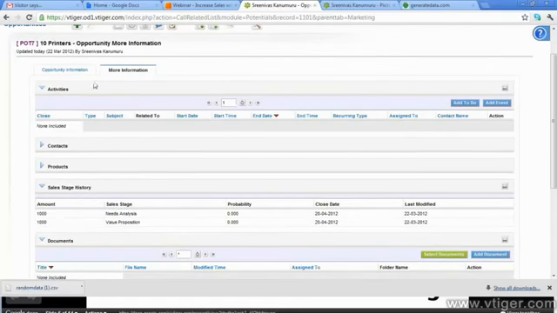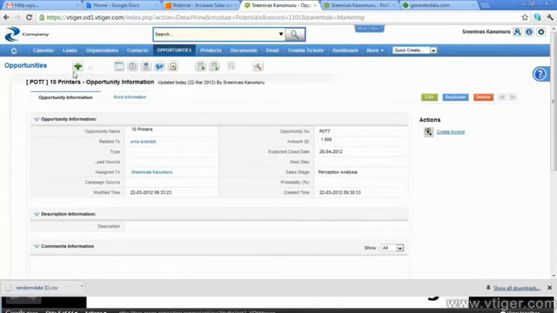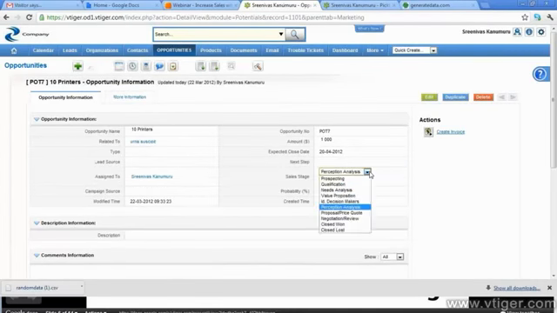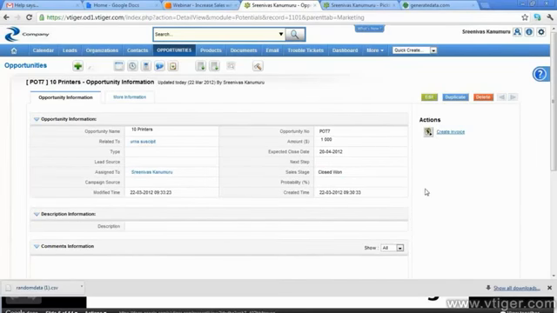Okay, so that's as far as the opportunity information. Again, in the end, the objective is to close the opportunity. So as you get closer to closing the deal, you can advance the opportunity stage. And finally, you would say closed won, and you would see the deal in your sales closed deals. So you can create a report to see all the open opportunities and closed opportunities as well.